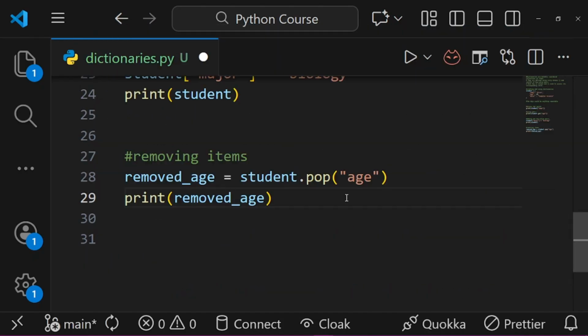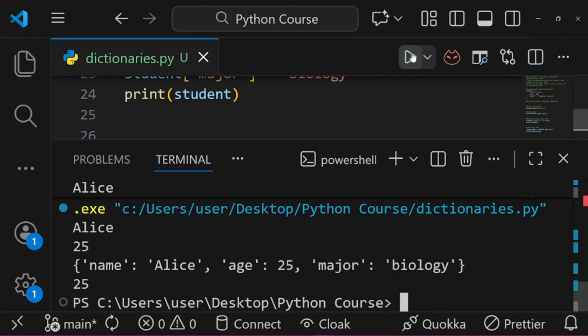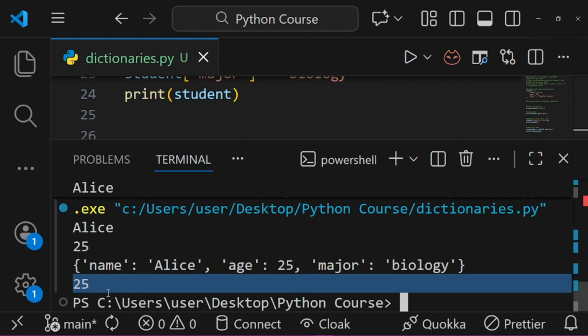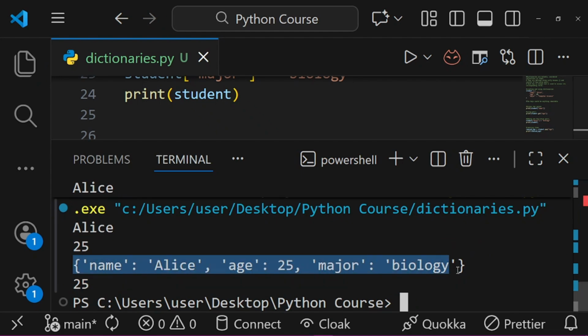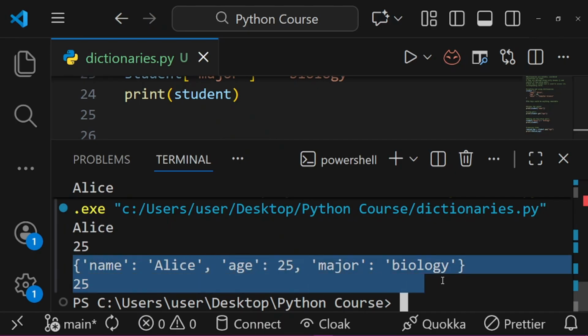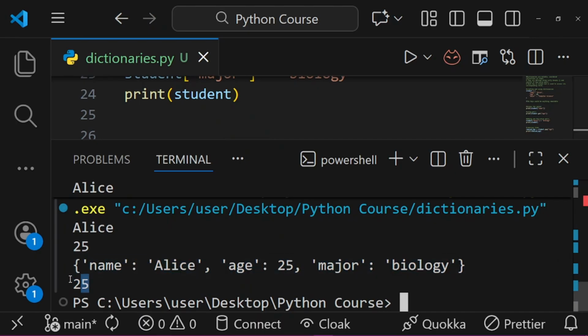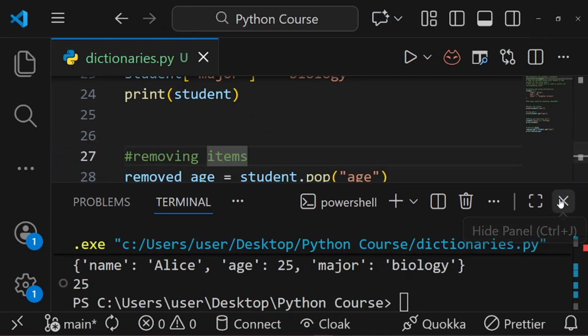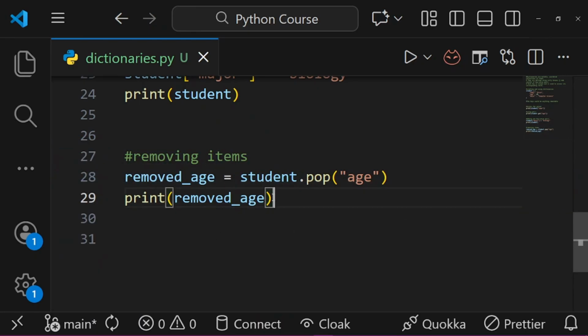Now when I'm done, finally let me print removed age. Good. Now let me run this, and then you can see that it kept the age. So you can see that we kept the 25. Yes. So when we are using pop, we'll keep the value of whatever key we are deleting. We are going to keep the value somewhere, you understand? For whatever I want to use it for. So that's when we are going to use the pop method to be deleting, right?